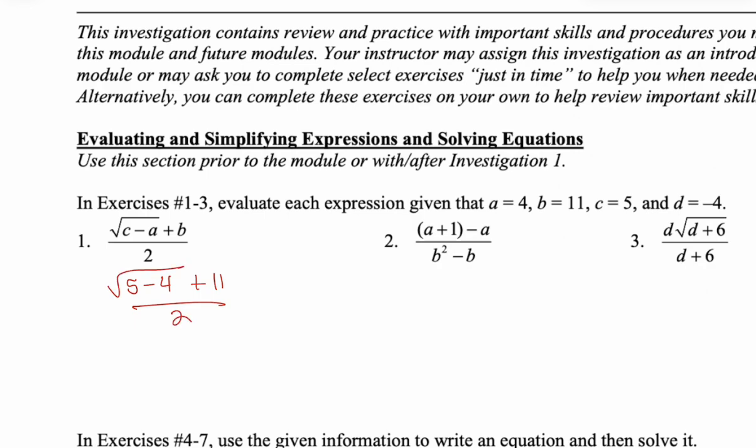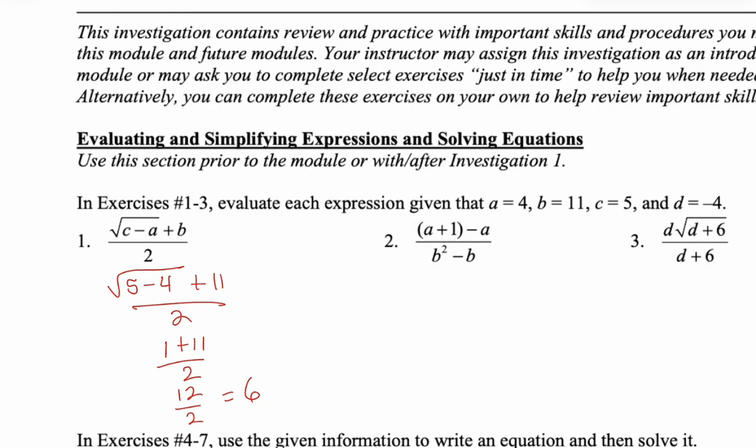Now, just follow order of operations. You're going to do the square root of 5 minus 4, so do that value first. The 5 minus 4 would get done, you'd get 1. The square root of that is 1. And then that would be 12 over 2, or a value of 6. You guys probably remember how to do that. The most often seen mistake for me is plugging in negatives. So you probably are good with 1.